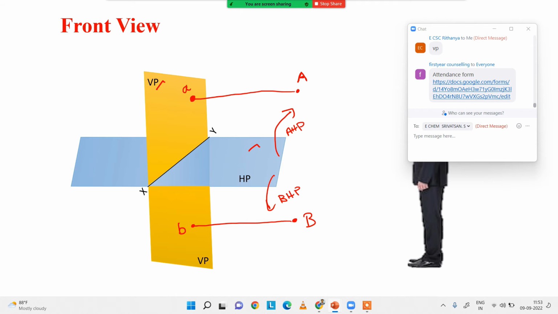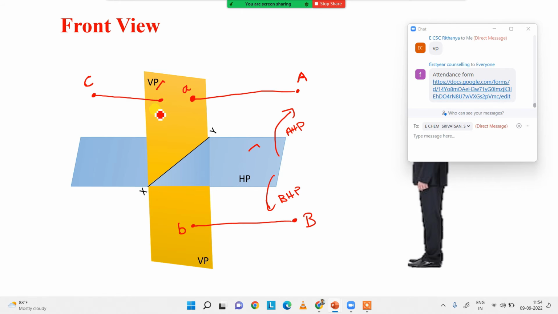For example, my A is here, it will project here. My B is here, it will project here. For example, your point C is here. You want to draw this point in front view. Again, this is going to project only on your VP.